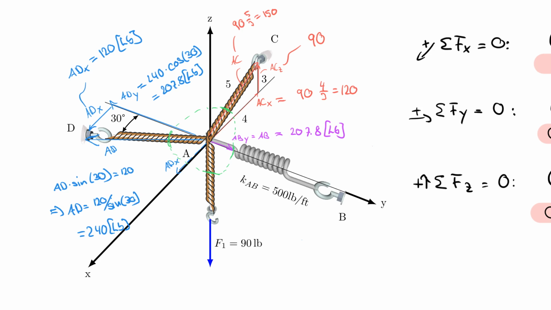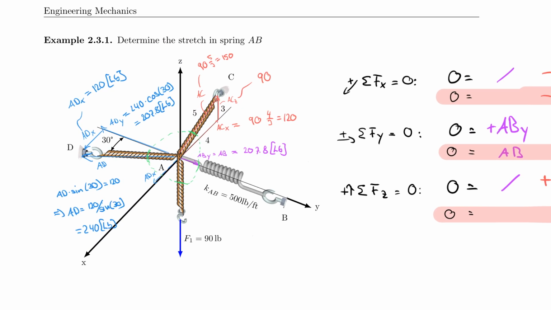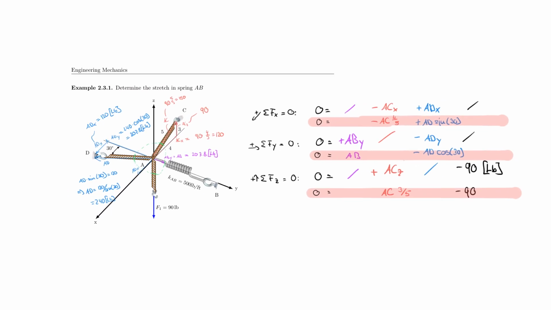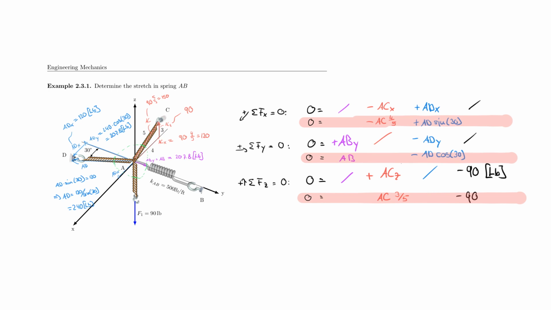And now I'm almost done. Don't get me wrong, we still have to calculate the stretch in the spring. That was the actual calculation. But what I just showed you in physical terms, working my way through it, is possible because it's such a nice, easy problem that only has one vertical force and then two horizontal and two in the y direction, that I actually don't even need the equations. So this is a very favorite example of mine to get this point across, because every mathematician can solve this, but what engineers need to be able to do is this.